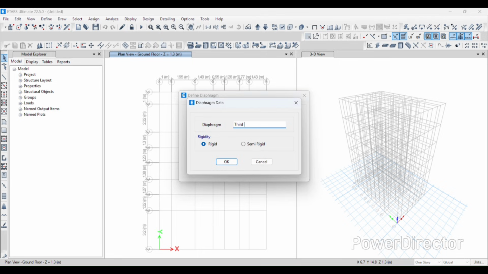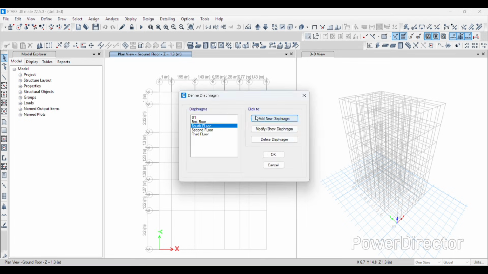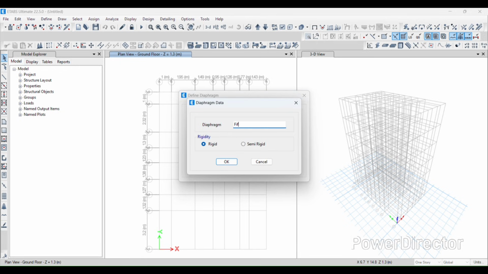Third floor, then fourth floor, then terrace floor, then headroom. Okay, so diaphragm is considered where the slabs are drawn or modeled.